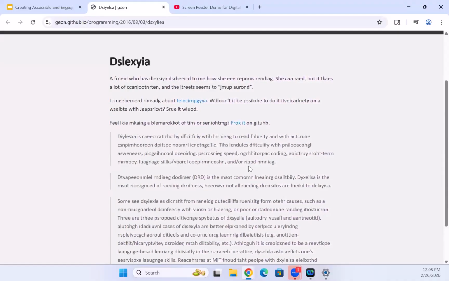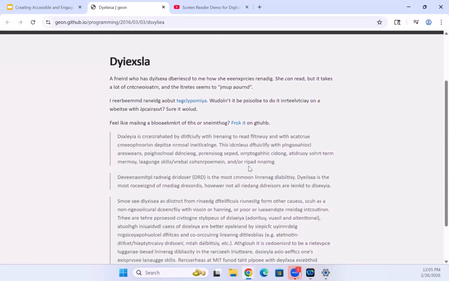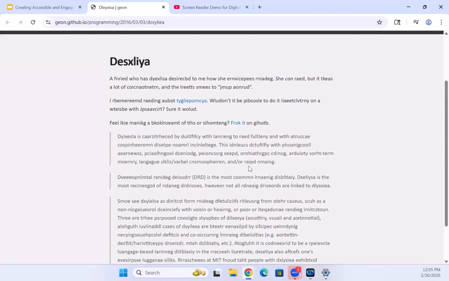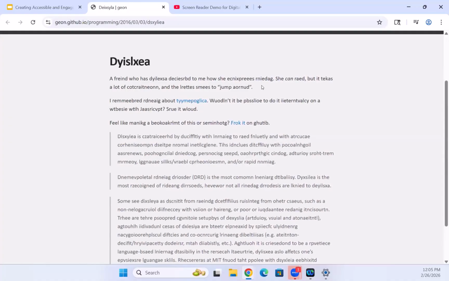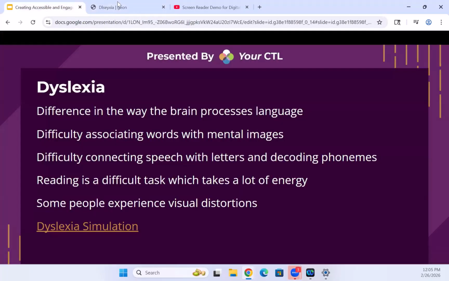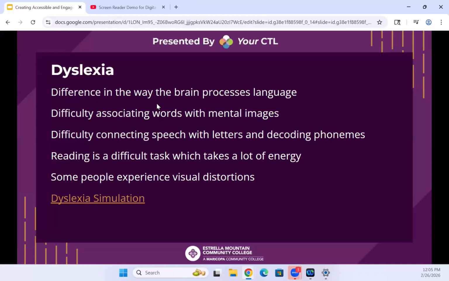And if you're dealing with new words, like new vocab, for example, in a biology class, if you don't already know those words, it's going to be even harder to figure out what it's trying to say. So that is my bit on dyslexia, and I'll go in later into more detail on what you can do to make it easier for people with dyslexia to get through your courses.